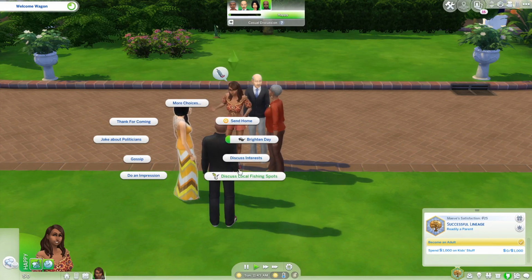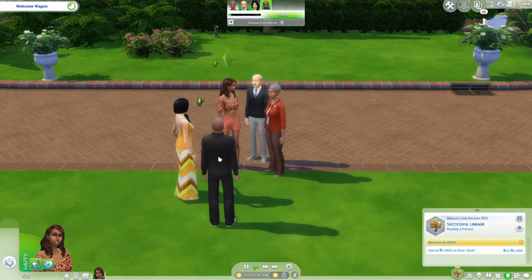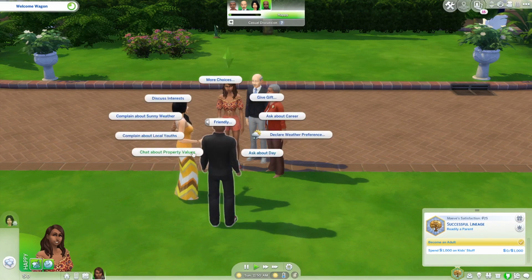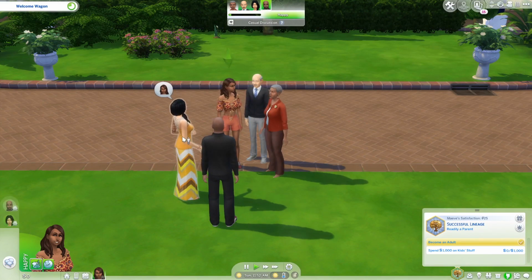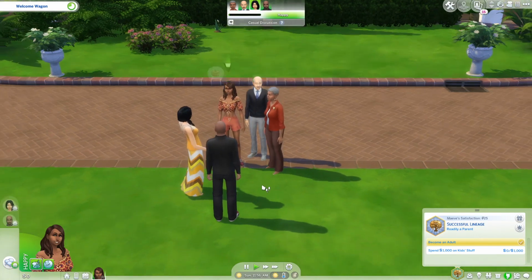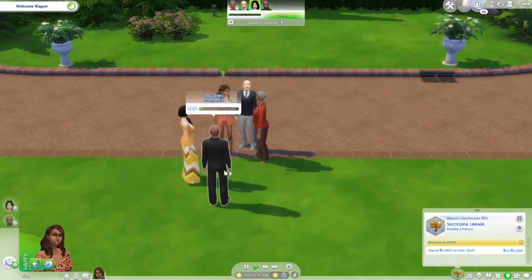So just a couple social interactions. You know, thanks for coming. Let me brighten your day. It's a gorgeous day, just almost as gorgeous as you are, sir. You know, I tend to like to warm up the friendship before going straight into romance. Usually the romance actions go over a little bit easier. A lily flower? Okay, cool.